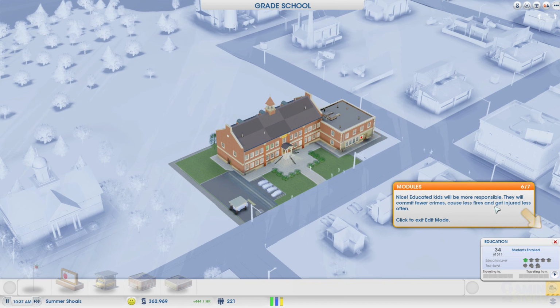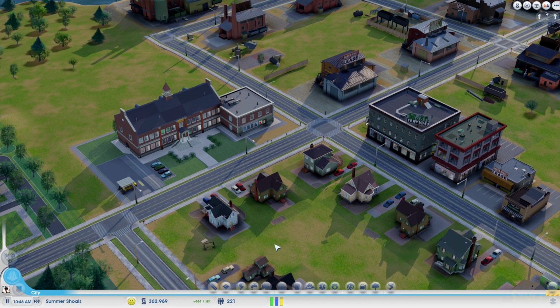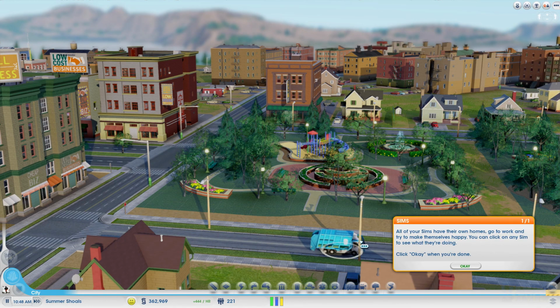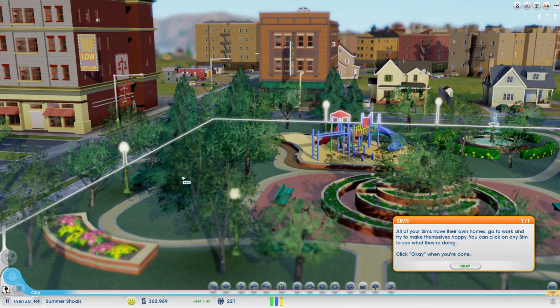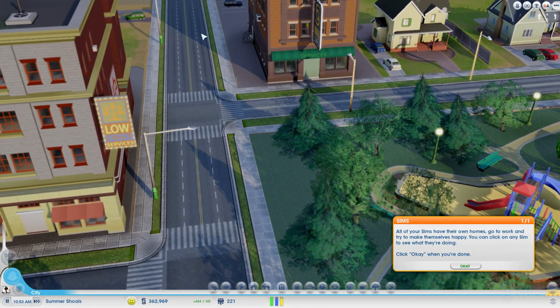Educated kids will be more responsible. They will commit fewer crimes, cause fewer fires, and get injured less often. You can add school buses. You can add signs in the front yard and more classrooms, and you can put classrooms on top of other classrooms. It's pretty cool. Alright. What next? Click anything to see what they're doing. Alright. Let's see. We'll click and see if I can find one.